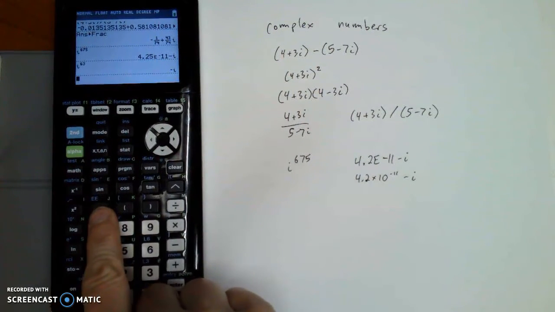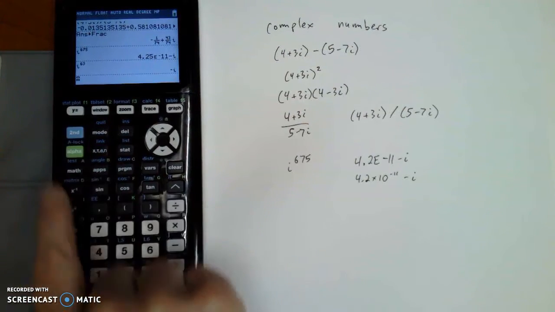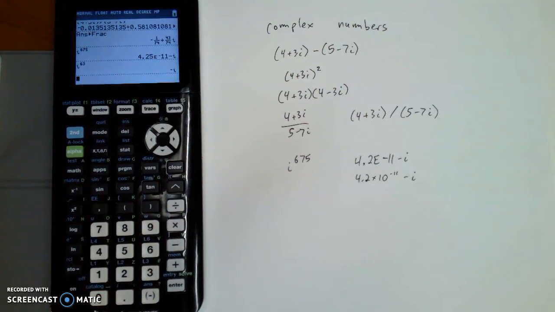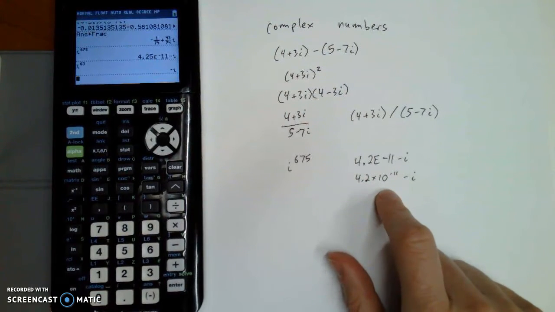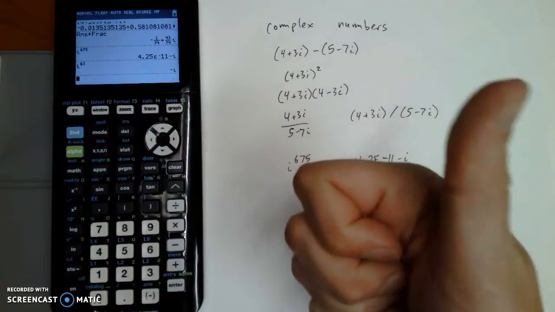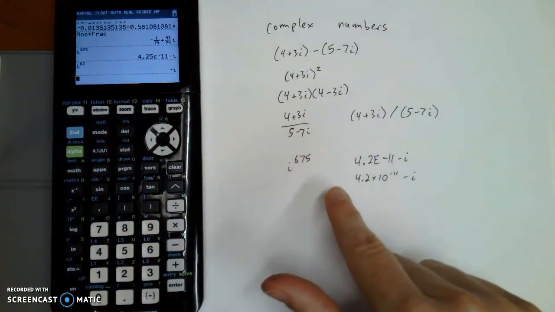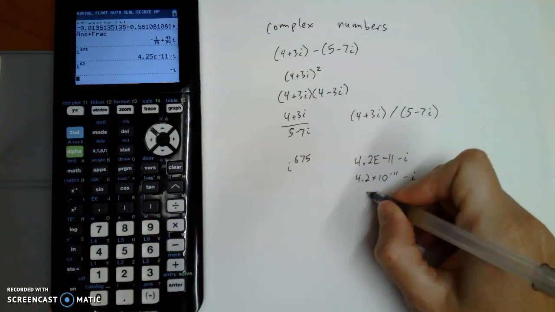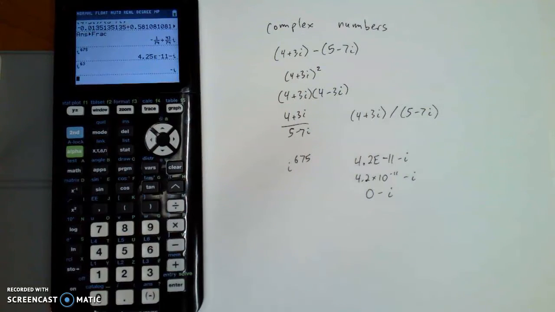You can see that capital E here, it's written as EE, but if I do type that, it will show up as just a single E. So again, that is shorthand scientific notation. And if we remember, that is 4.2 times 10 to the negative. So that is 0.0000000000042. So it's not quite 0, but it's pretty darn close. And what I'm going to do is interpret it as 0.